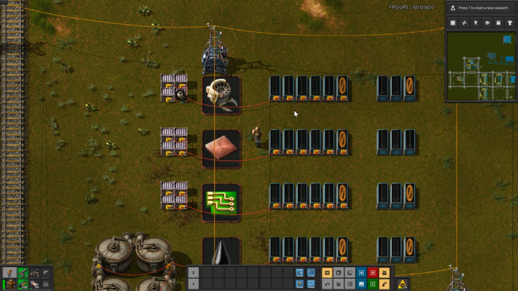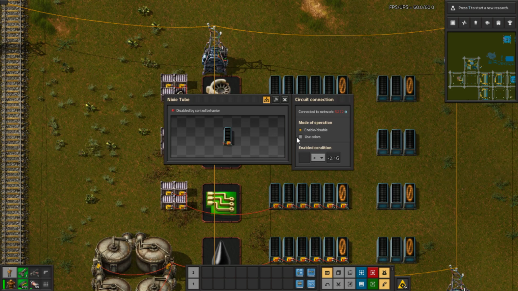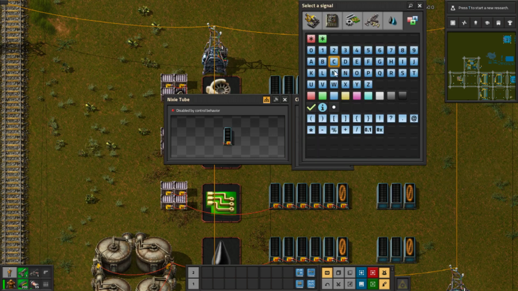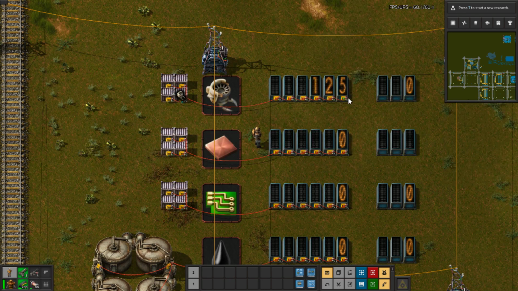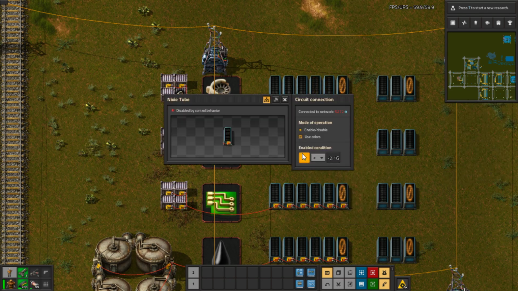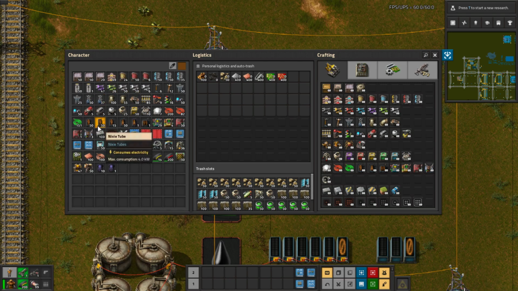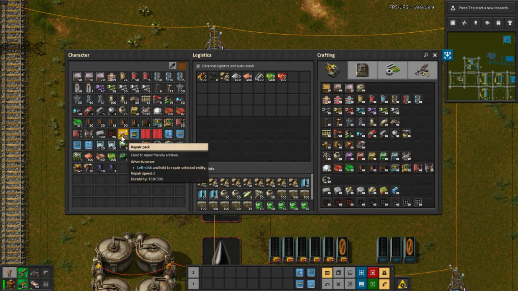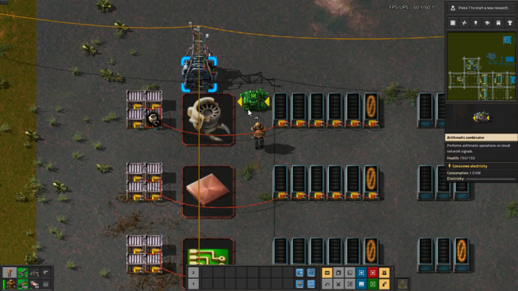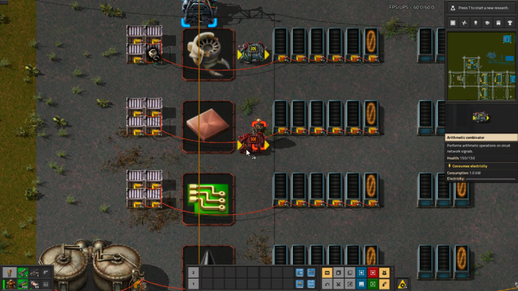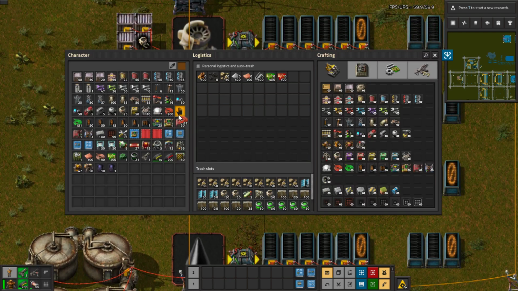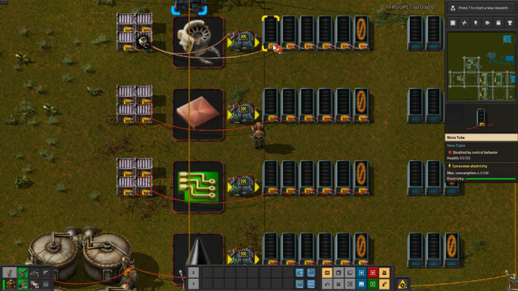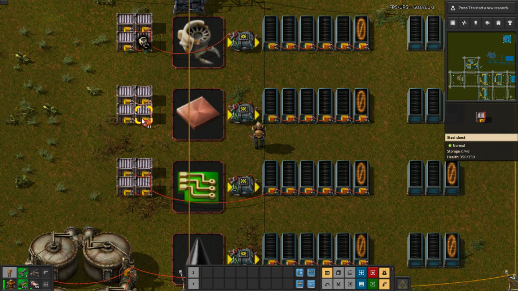So how was I able to get this data over here? I can go here and set the data like construction bot, and you can see that. But if I don't want to do that, instead of using it directly over here, I can use the arithmetic combinator. Let's add that for every single thing, and I will connect these to here and remove that connection from there.